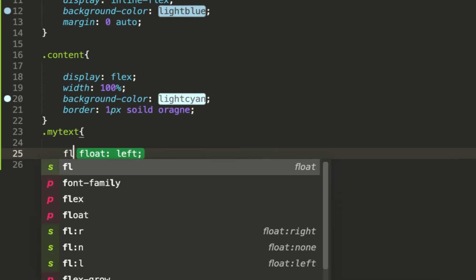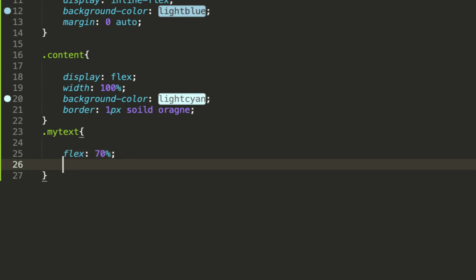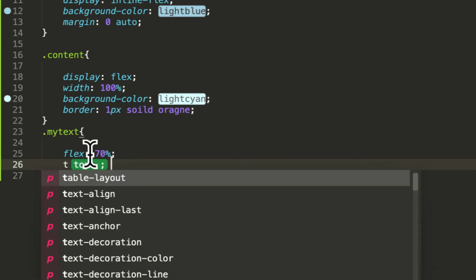This is again flex, but in this case I want probably 60% or 70% of the one side covered. And I want the text alignment on this.